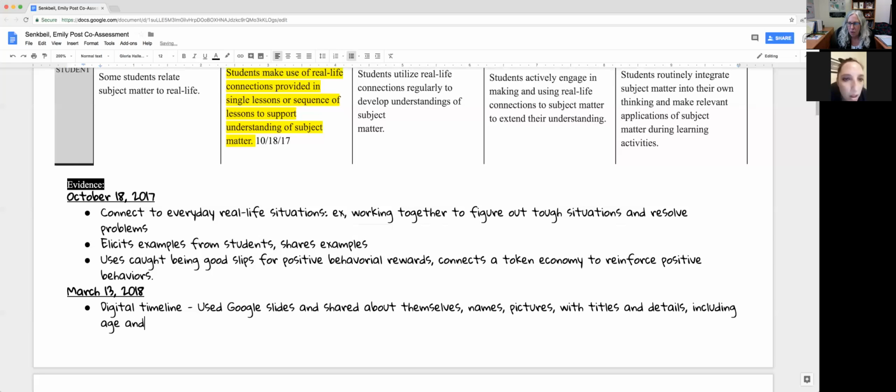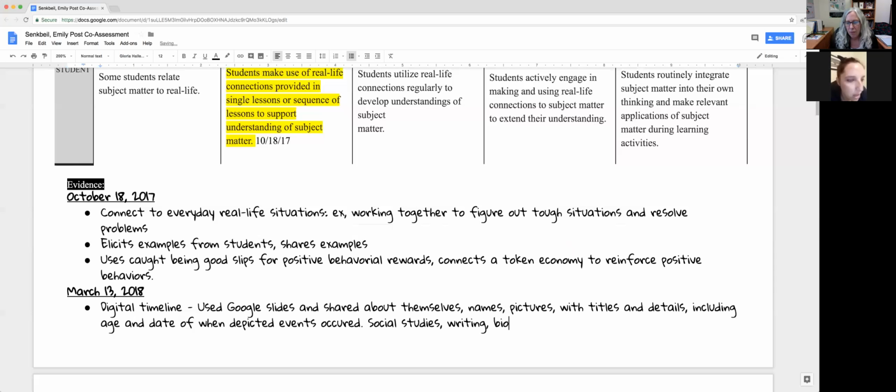In the details, I wanted them to include their age and the year. The year that they were born, or the date in which the event was happening, like 2013. So including age and date of when events occurred. Exactly. Age of the student and the year, the date of the depicted events. Yes, correct. Okay, good. And that was for social studies. Right.